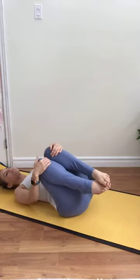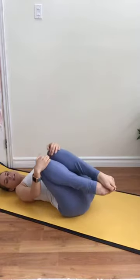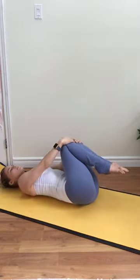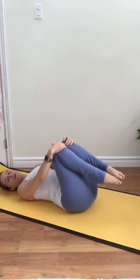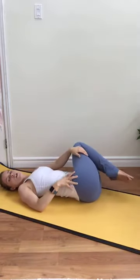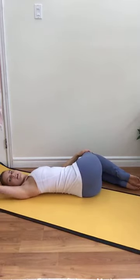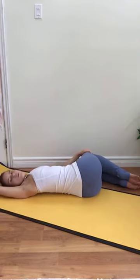Let's start today on our backs. Making your way down — kind of fun when we have new angles happening. Onto your back, bring your knees into your chest, maybe give yourself a little rock side to side. Starting to connect with where your breath is at today. Take a nice deep breath in through the nose and exhale, sigh it out through your mouth. If this rocking and rolling feels nice and you'd like to take a twist, let those legs fall over to the right. Your left arm can come out to the side like a T, bend like a cactus, or reach up overhead.